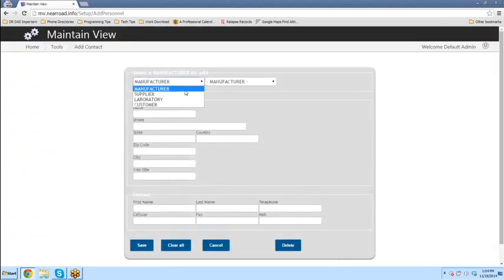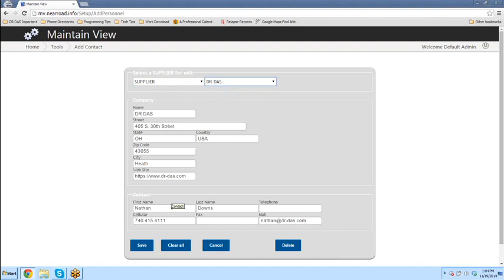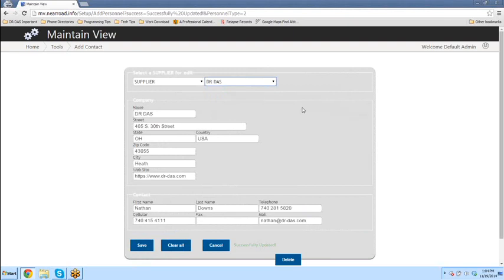In contacts, you see you have a list of manufacturers, suppliers, laboratories, and data clients and customers. For us, we have supplier, and we can select the drdas entry. And you'll see I've filled out some information here about us. I can always add information or fix it, so I can add our phone number, save that. It's stored as a supplier now. drdas is in here. Suppliers and manufacturers are required to add instrumentation or devices.